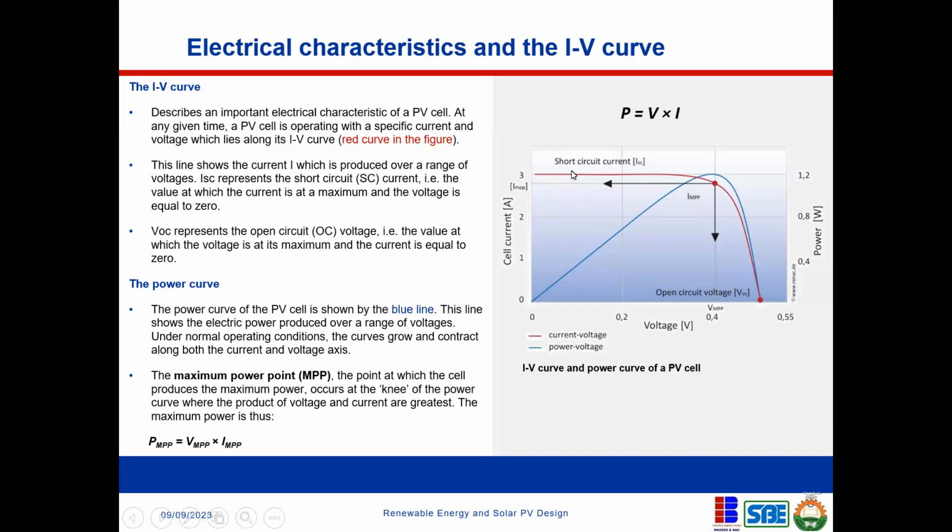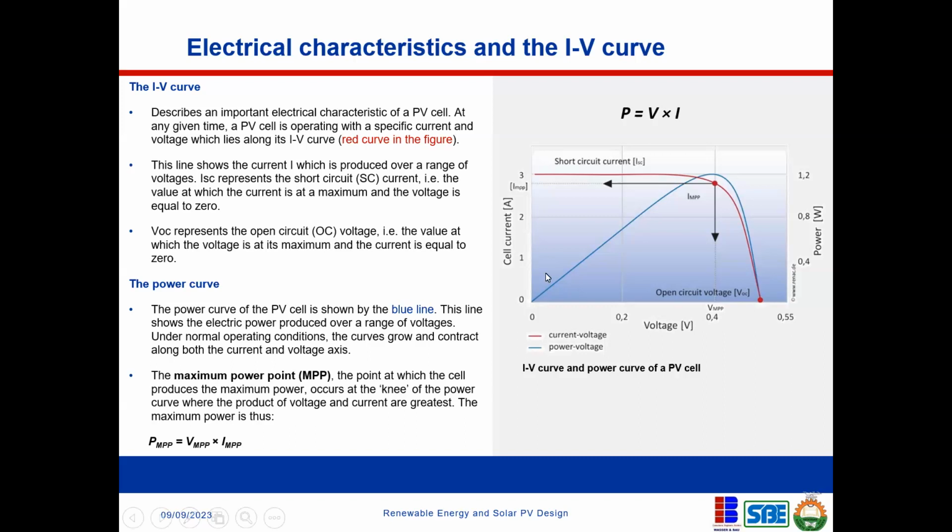So now let's define some terms here. At the point where your current is maximum and your voltage is zero, we call this the short circuit current, or ISC. ISC, short circuit current: the definition is where your current is maximum and your voltage is zero. When you pick any PV panel and look behind it, you will see all of this information. I'm just trying to make us understand what it means.